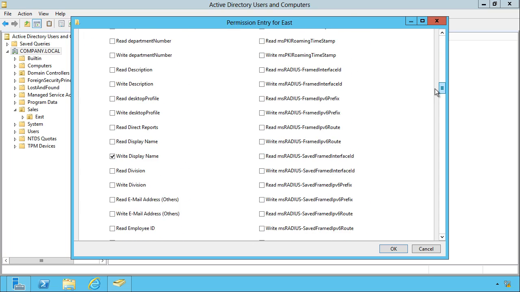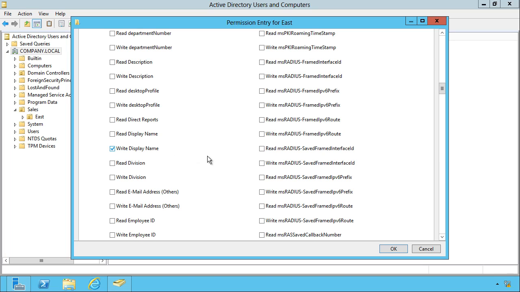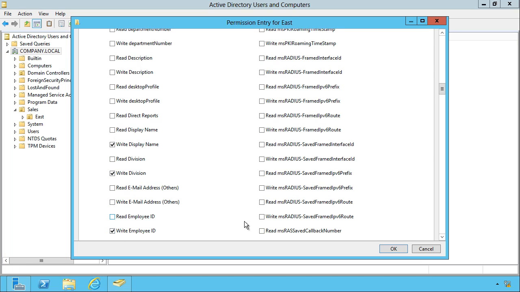So sometimes going in and manually, see this one, write display name, sometimes going in and manually setting up a permission, as opposed to using the wizard, can actually create a more efficient access control list at the end of the day. I could have come in here and just manually selected off the ones I wanted, division, employee ID, whatever else. The wizard actually created a separate permission for each one.